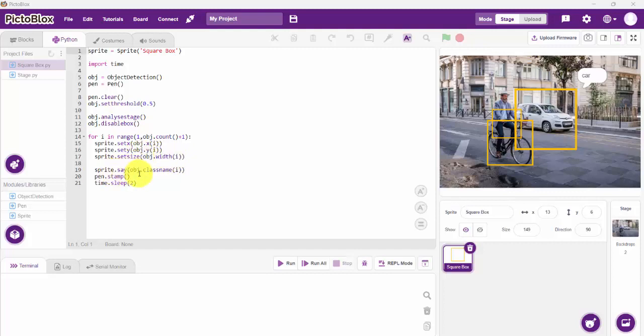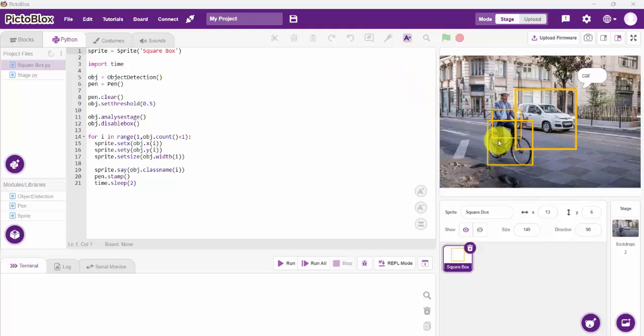Then we're going to say what that object is that we found. So let's say for the first object, for example, if it was the bicycle that was the first object detected, we'll set its x with what we found, the y of it, set the width of it, and then we're going to set that this is a bicycle.